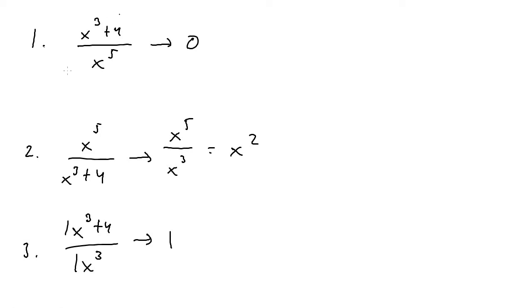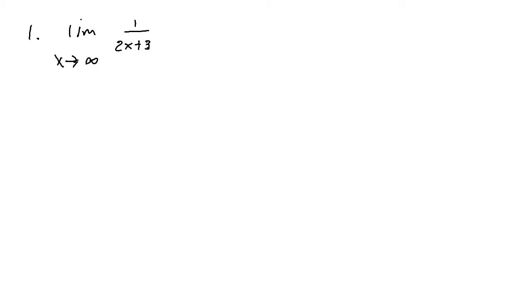Now another example of a bottom heavy function could also be something like 1 over x or 1 over x cubed, and so forth. So for number 1, we have the limit as x approaches infinity of 1 over 2x plus 3. Now 1 over 2x plus 3, as we've talked about before, is going to be a bottom heavy fraction, meaning the highest degree of the numerator, which is basically there's no degree, is going to be less than the highest degree of the denominator, which is going to be x to the first. So in a bottom heavy fraction, once again, the limit to infinity is going to be equal to 0.